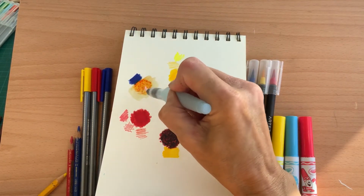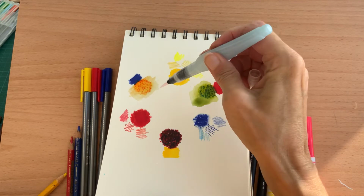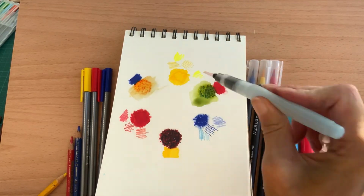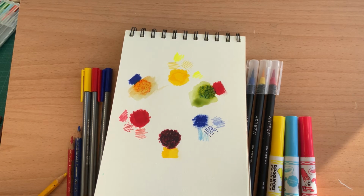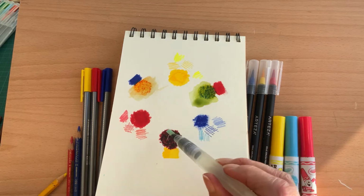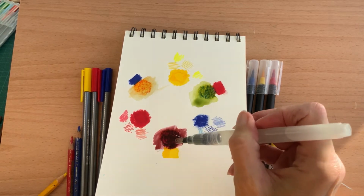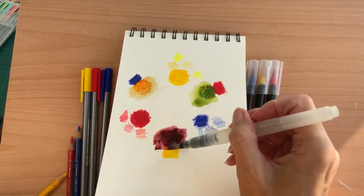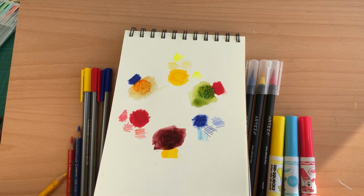Right, there we go. I've sort of washed all the colour off it, but you can see it's basically orange. Red and yellow makes orange. And down there at the bottom, we've got this red and this blue. Now, where I've stippled it, it has worked to an extent. So I'm going to demonstrate that because I think that's actually very interesting.